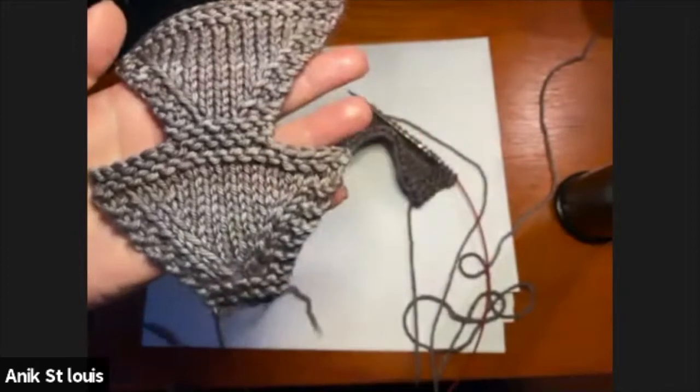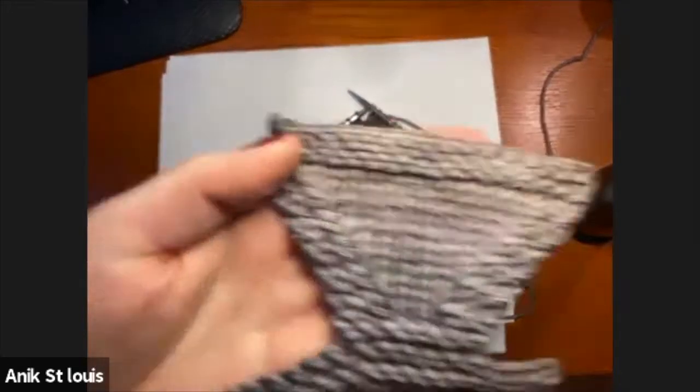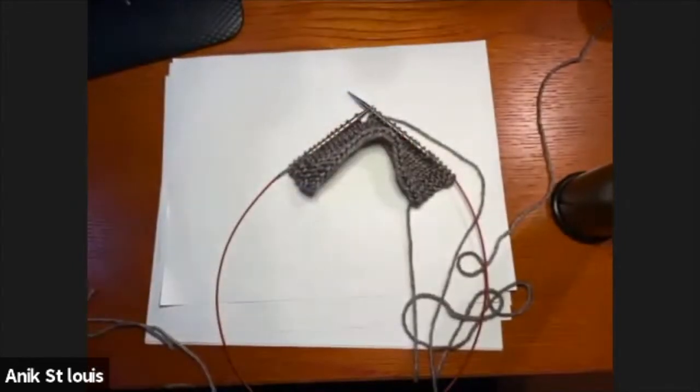Yes, a right leaning increase on the right is always a good choice. However, sometimes it can be interesting to switch them up. Ooh, nice. All right. Before you move on, yes.